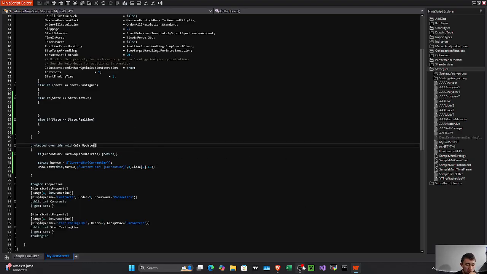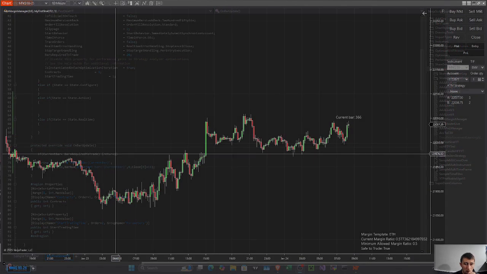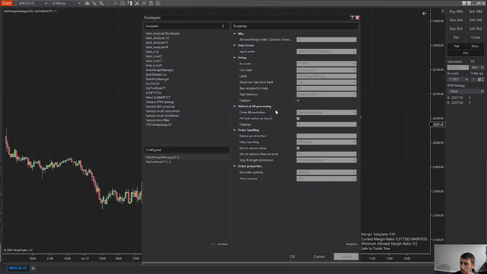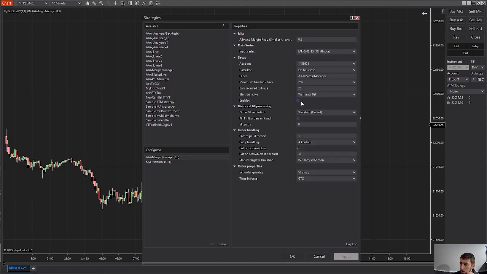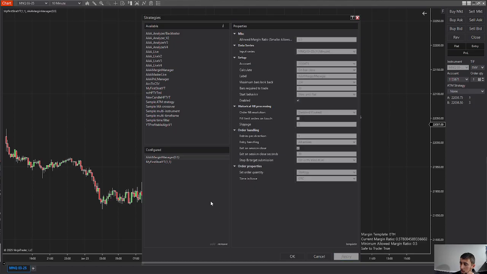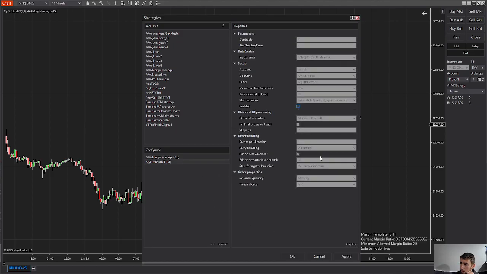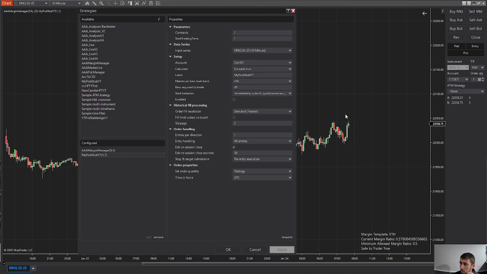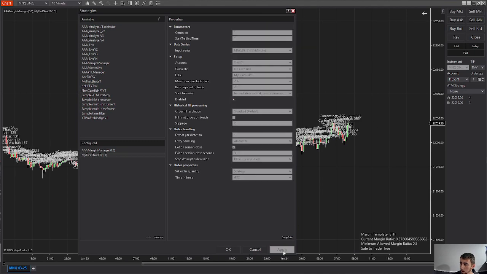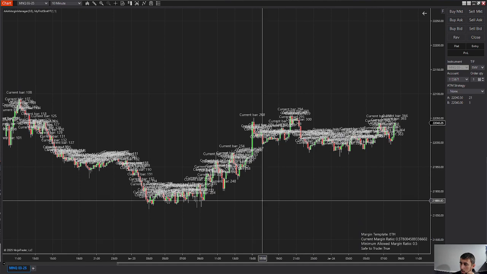So let's compile. And then to update it, we go to strategies, disable it. Oh shoot, not this one. Let's enable that. This one, disable this one. So you can see, we got rid of our current bar, enable it, and there we go.